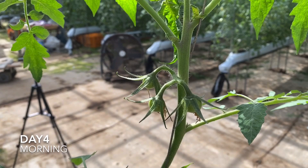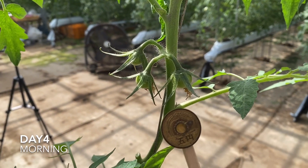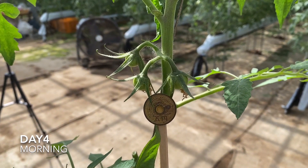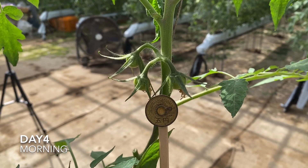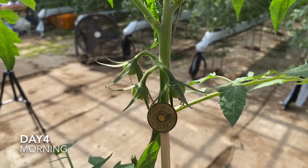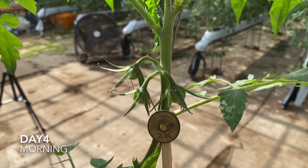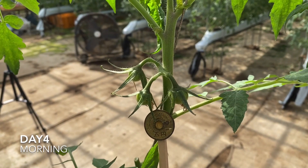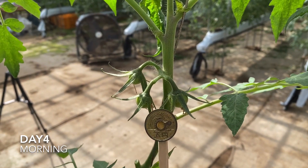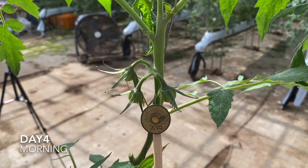Here we are again at a different spot and the goen coin comes here. These tomatoes have become a little bit bigger compared to yesterday and also compared to a few days ago. We can enjoy watching the tomato grow day by day — it's an amazing story! I hope you can enjoy it too, and I'm enjoying taking this video. They are growing healthy, so bye bye, see you.